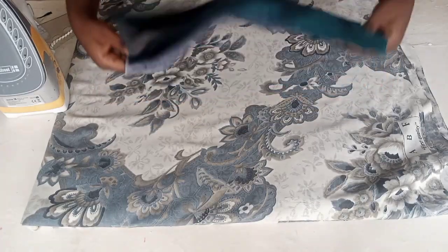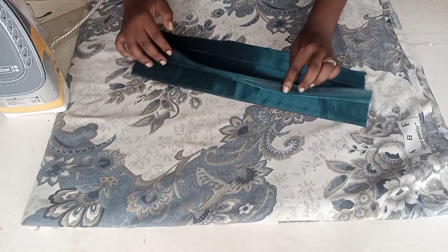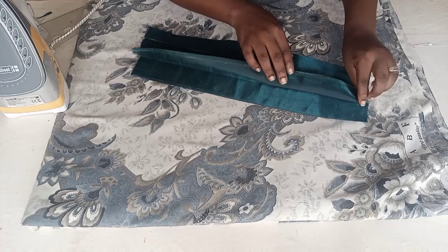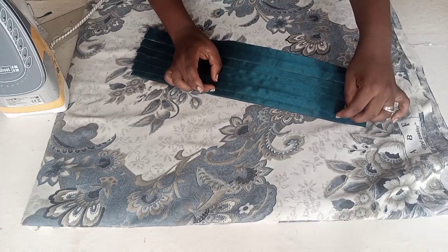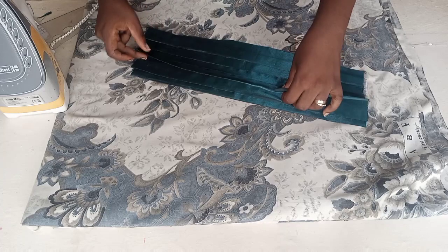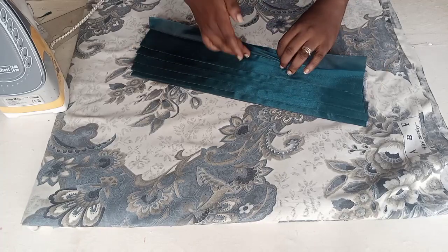This is the back aspect and this is the front aspect. So now on the inner part of it, you open it this way and you place your sewing here like this. So this one will cover the sewing. So you pick the second one, you place the sewing at the inner part also, you cover it up, you pick the third one. You continue the process till the last one.